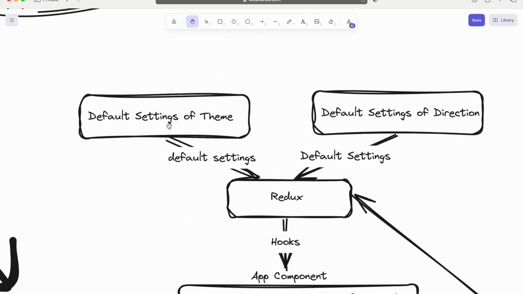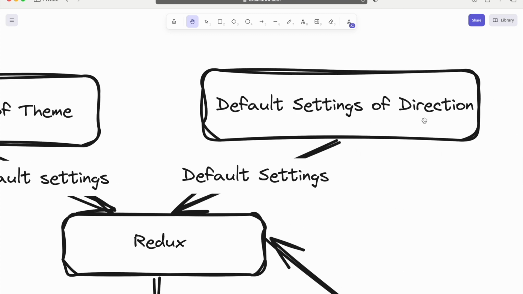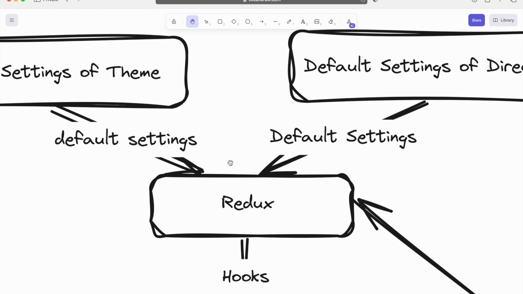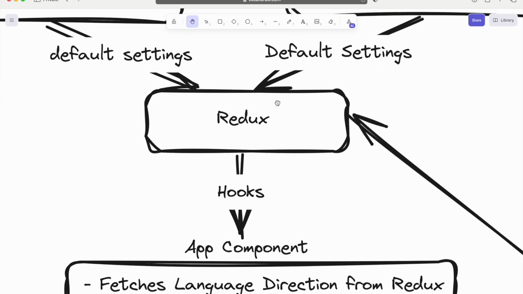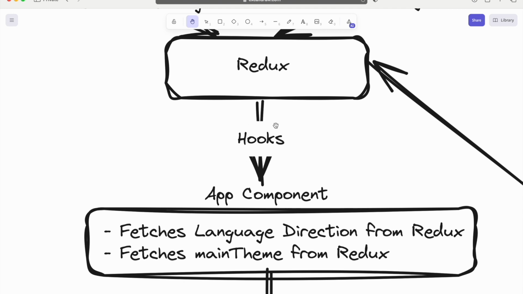Okay, let us observe. So basically we'll have the default settings of the theme and default settings for the direction. These default settings will be stored in Redux state management, and we'll implement some custom hooks.